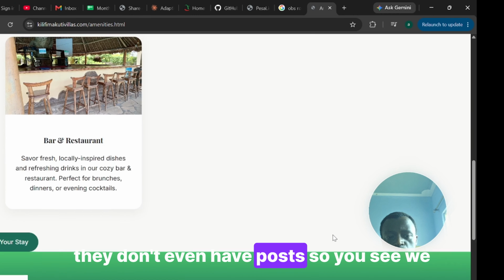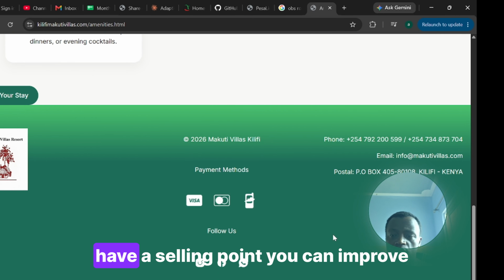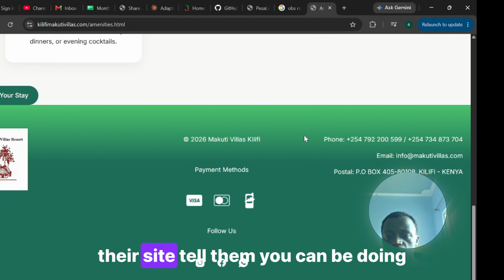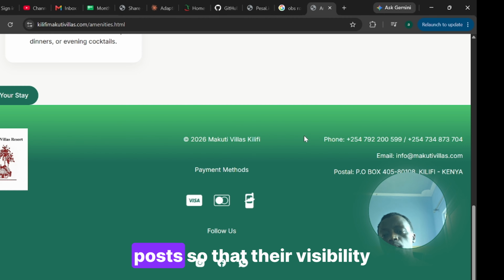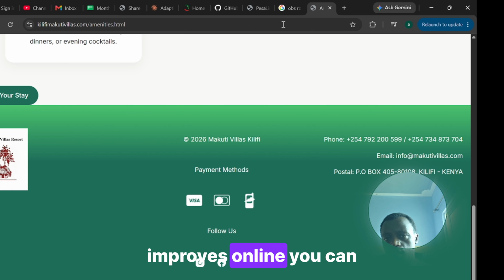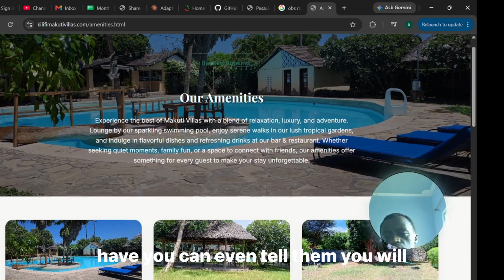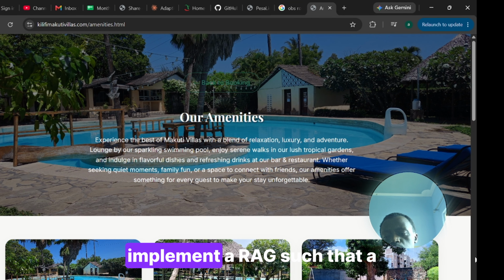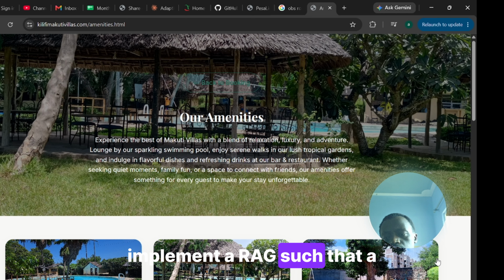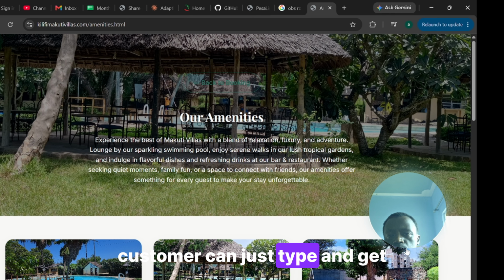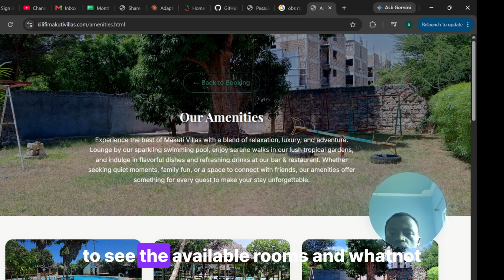They don't even have posts. So you see, we have a selling point. You can improve their site, tell them you can be doing posts so that their visibility improves online. You can even tell them you will implement a RAG such that a customer can just type and get to see the available rooms and whatnot.